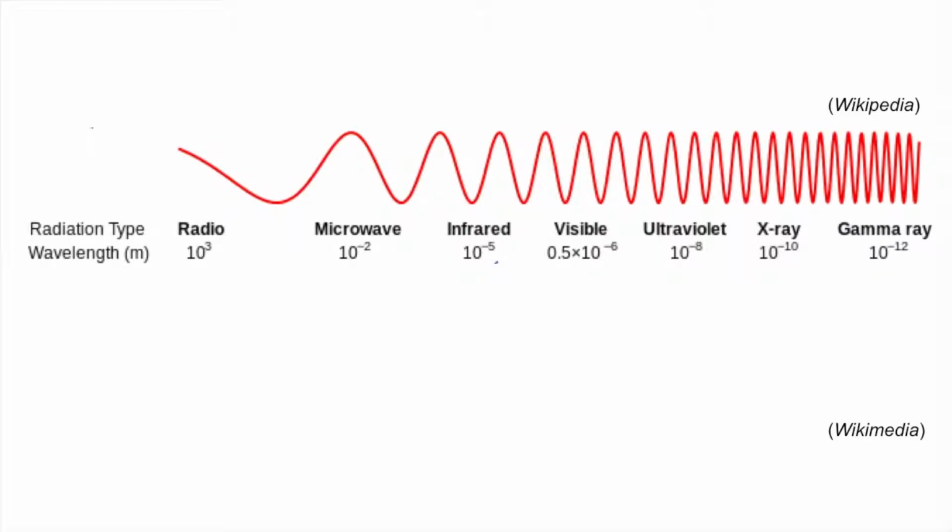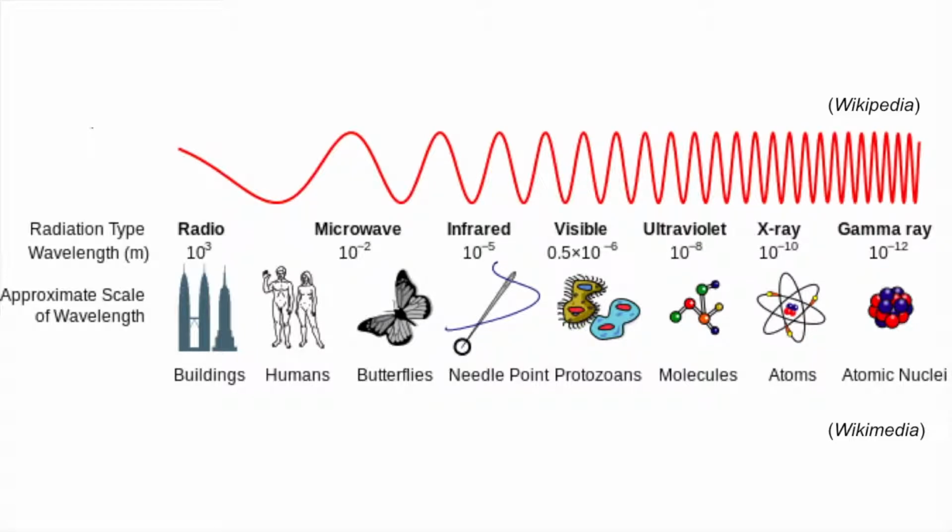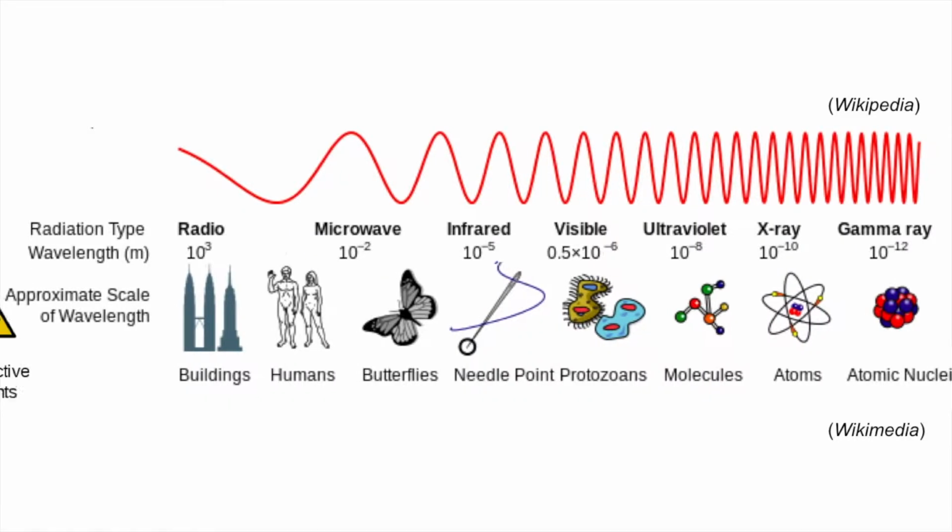The electromagnetic spectrum is a range of frequencies and wavelengths of radiation ordered by amount of energy. On the left, we have radio waves, the longest and least frequent of the list. And at the far right, we have gamma rays, the shortest and most frequent of them all. Here are some examples of how long the wavelengths are to get some perspective. This can range all the way from big buildings to a small atomic nucleus.